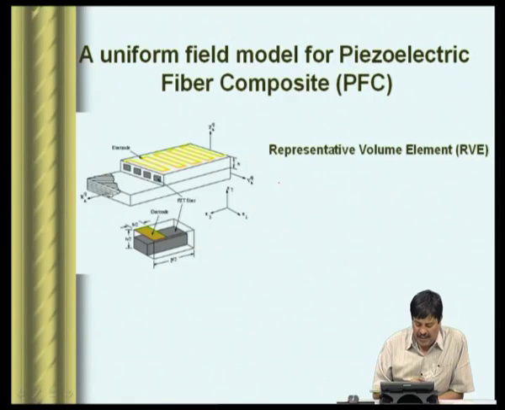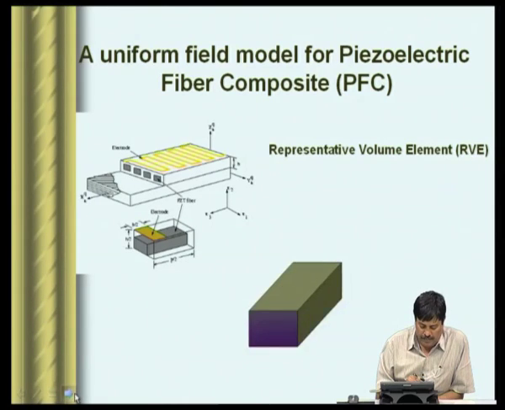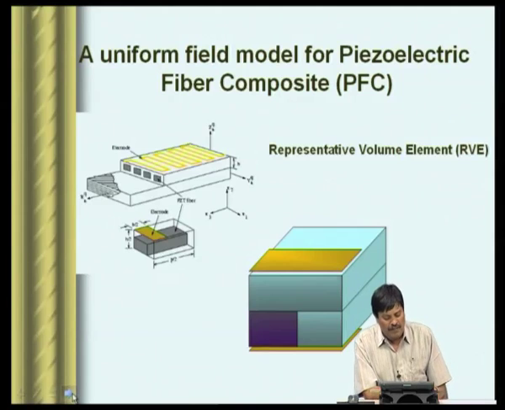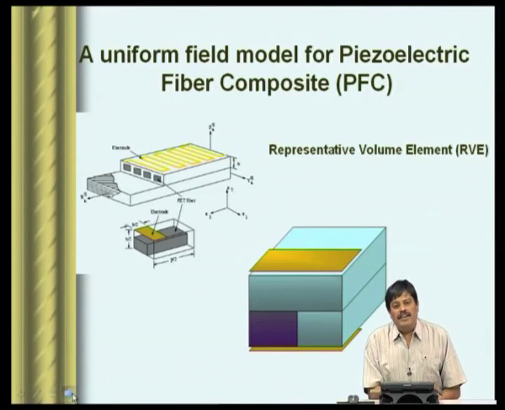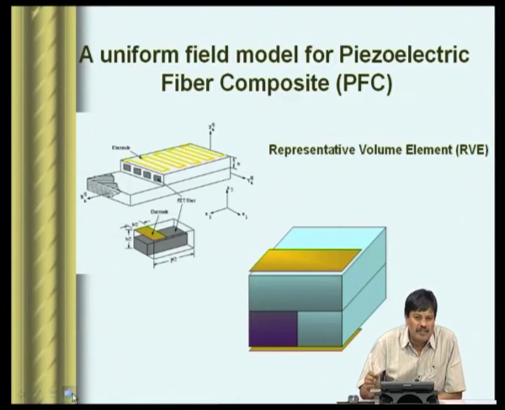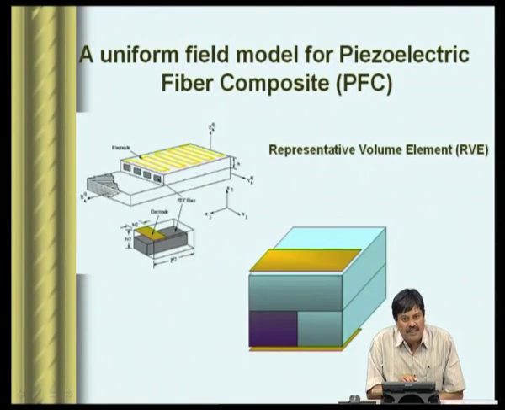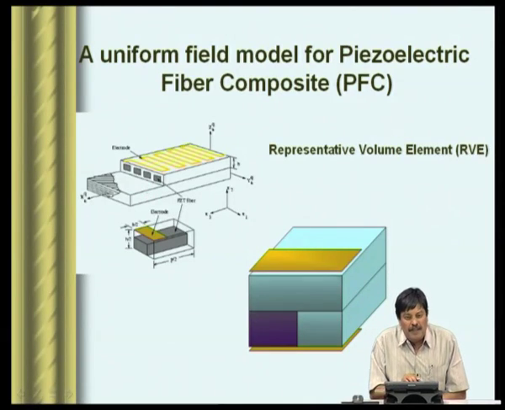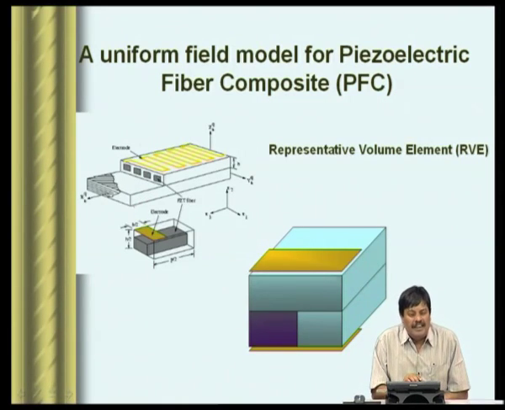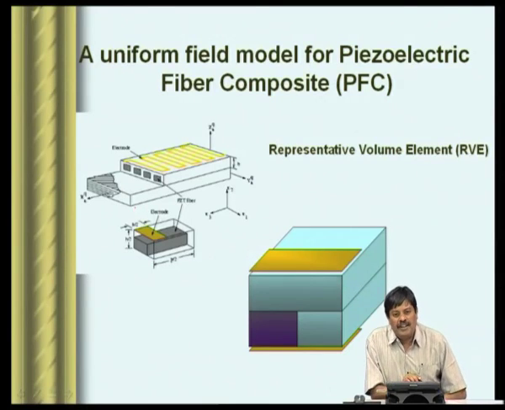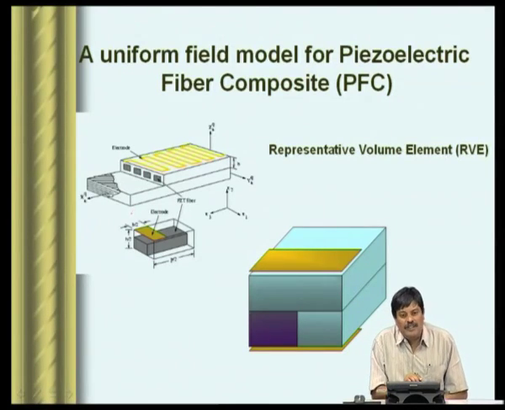The other form that we have is the piezo fiber composite. As I said earlier, laminated composites are used extensively as structural materials for aerospace because they are very lightweight, where there are fibers. Now, if we replace these fibers by PZT fibers or piezo fibers and electrode them, it can be used as an actuator to control, and it becomes a piezo fiber composite. It can do multiple operations. In addition to taking load, it can actuate to reduce the vibration levels, noise levels, etc.